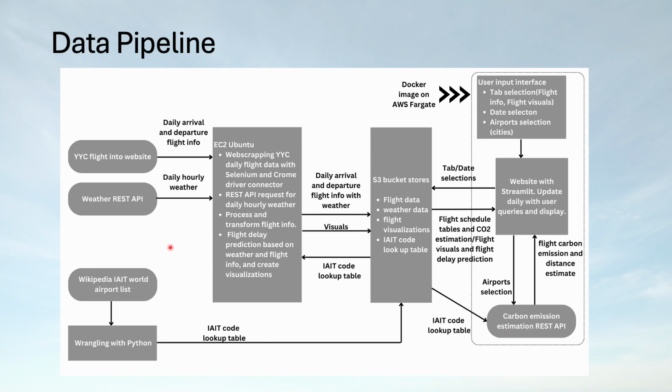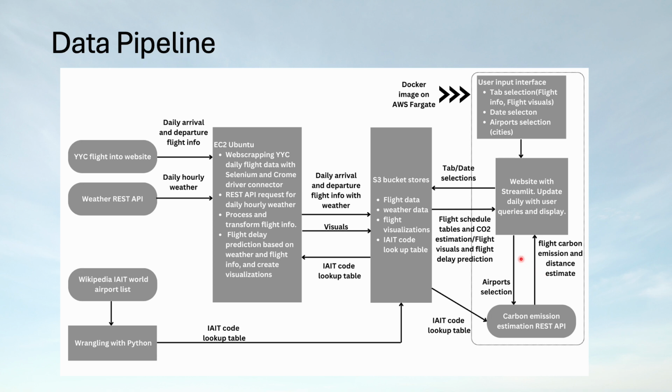For data transformation, our strategy involves integrating flight information with the IATA World Airport List to enrich our dataset with additional details, such as date, country, airport code, and airport name, in addition to flight schedule, status, number, gate, airline, and city. For data serving, we aim to generate insightful visualizations from the enriched Calgary flight dataset, weather and flight delay prediction, and a flight CO2 emission and distance estimation user interface to provide deeper insights into the flight data.